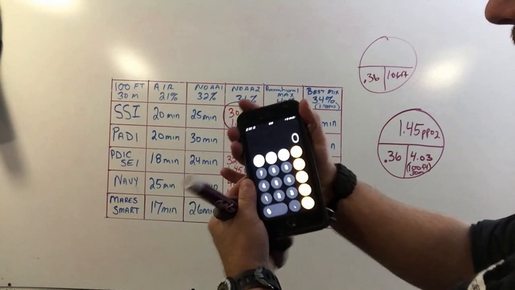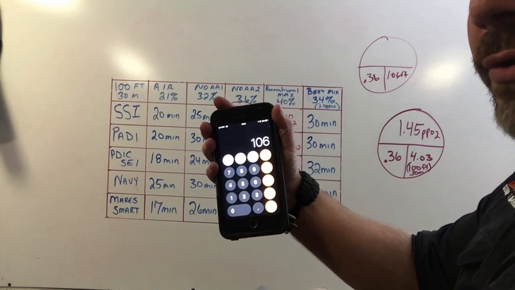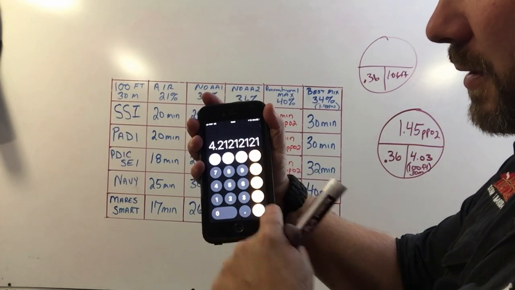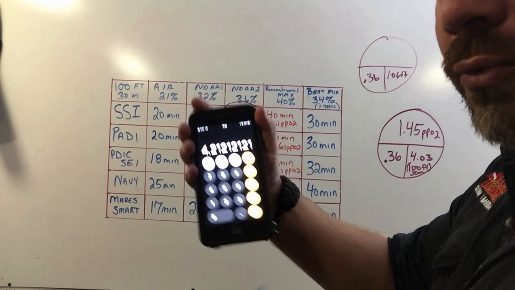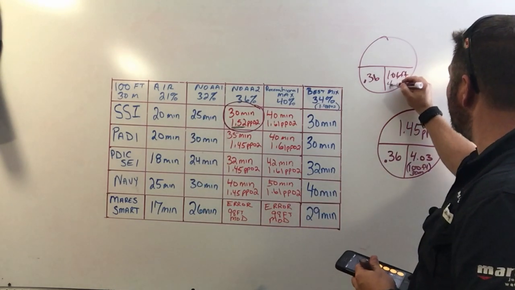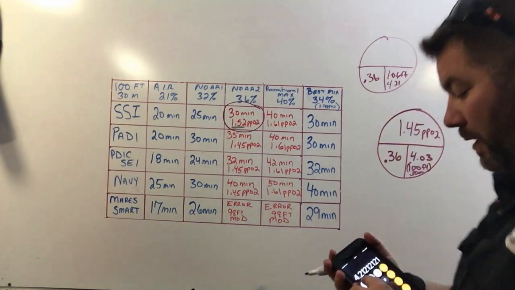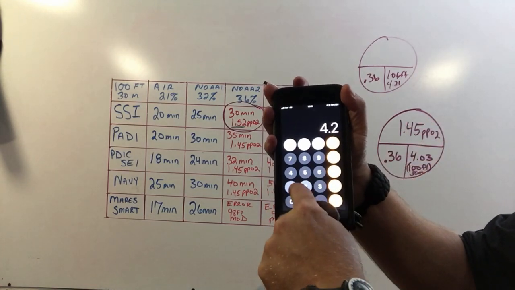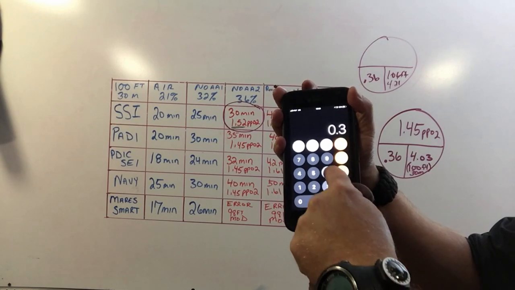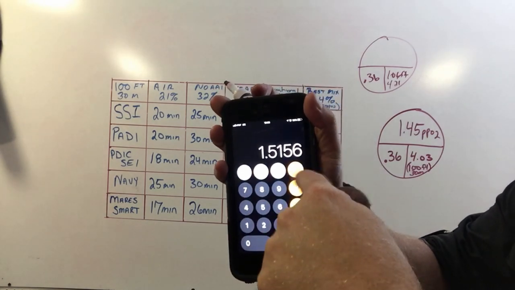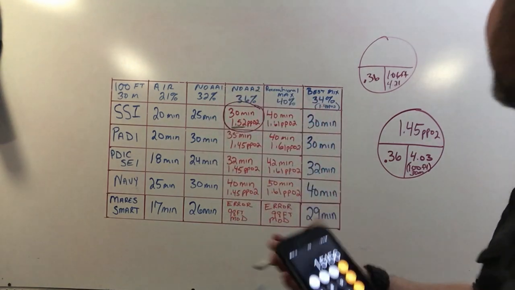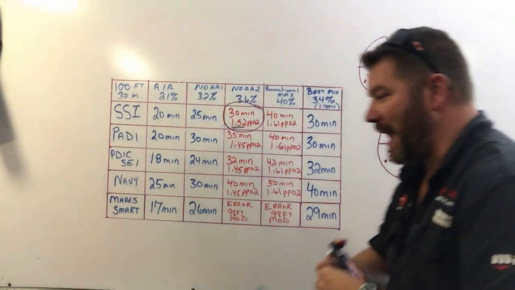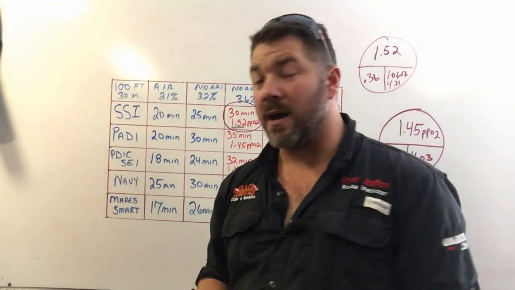I'll do the math here on my calculator. 106, we've got to convert that over to atmospheric pressure so divide it by 33. We're gonna add one to it, that's 4.21 atmospheres. Then all you got to do is times it by your blend. So 4.21 times 0.36 comes up to 1.515. We're gonna round that up to 1.52. So the math actually lines up with the table.